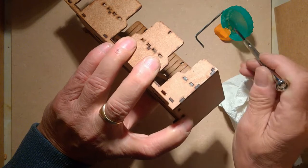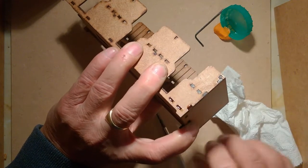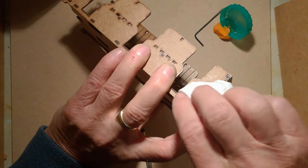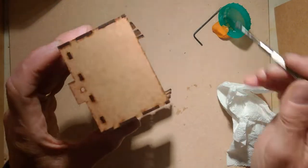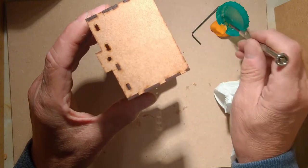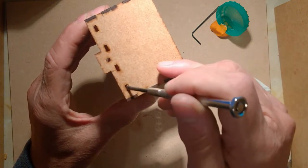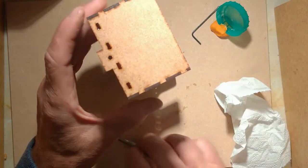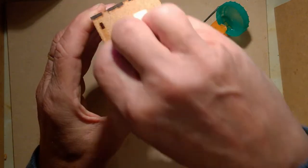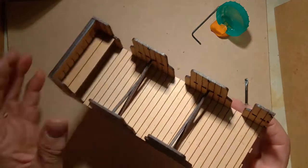And we do exactly the same. Wipe the excess off. And last is the 4 lugs that sit through the back. Again, get rid of the excess. And that's done that end.